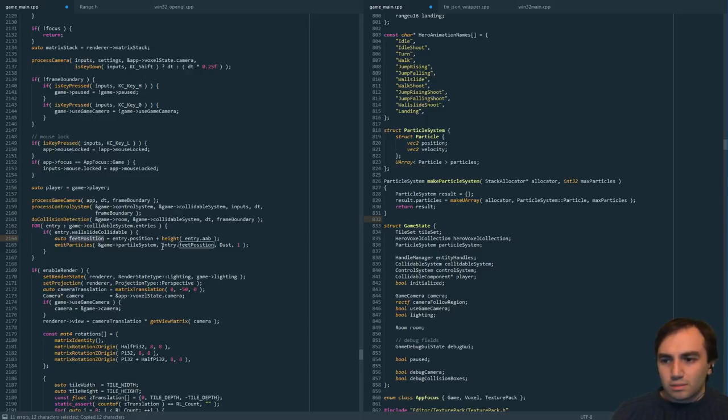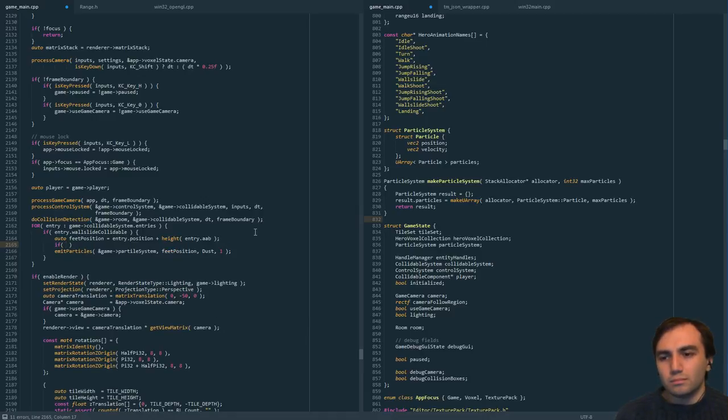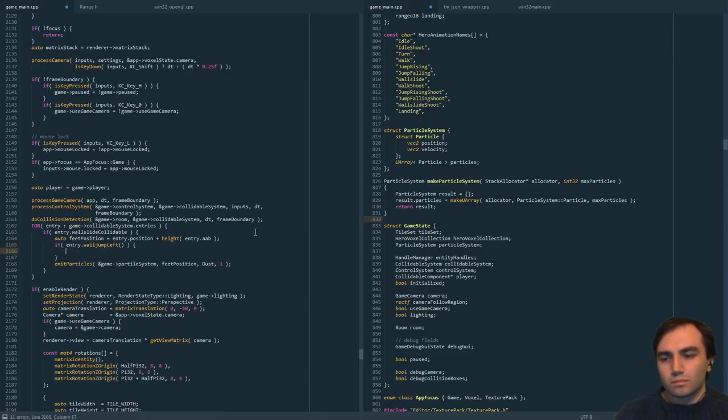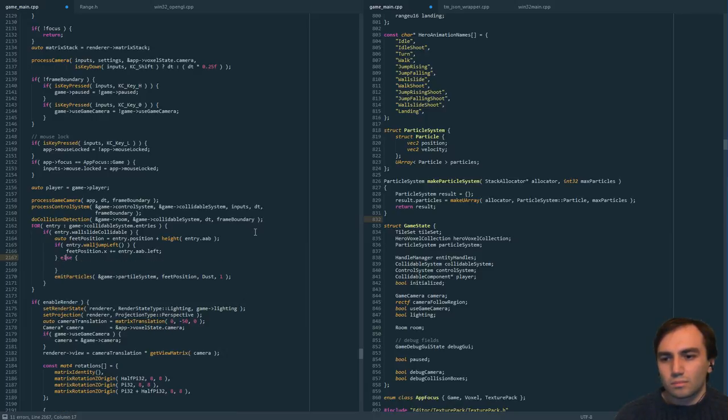I'm just gonna calculate the feet position inline for now. Feet position, dust.